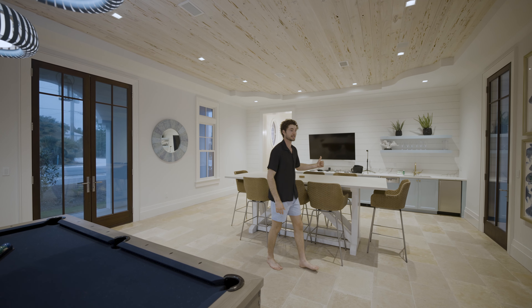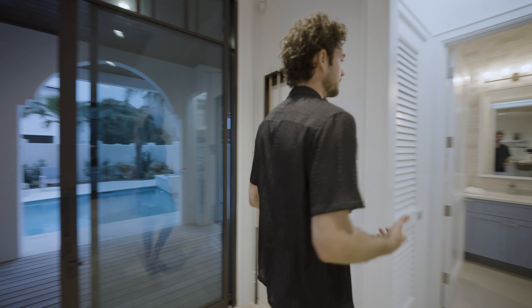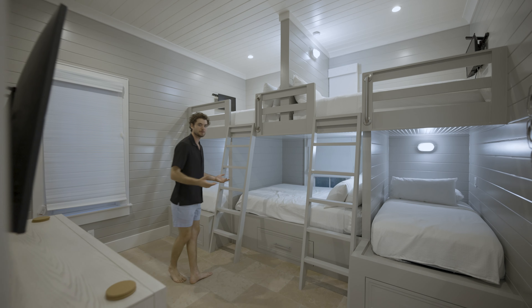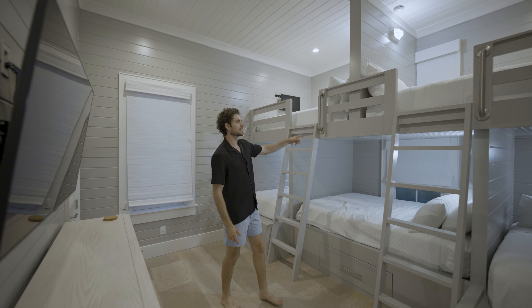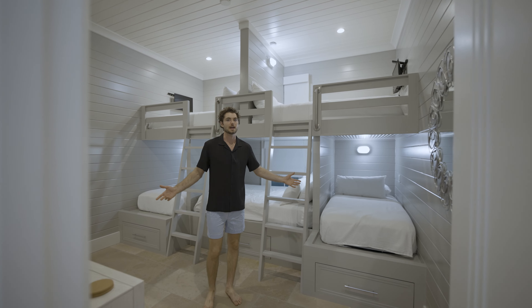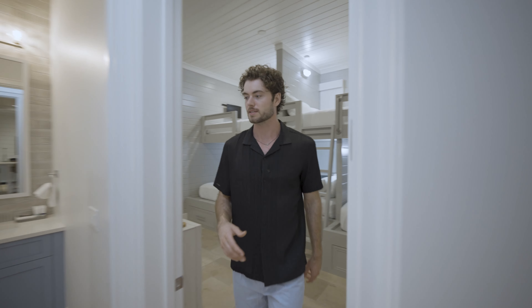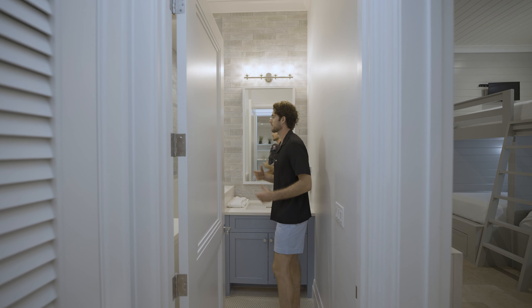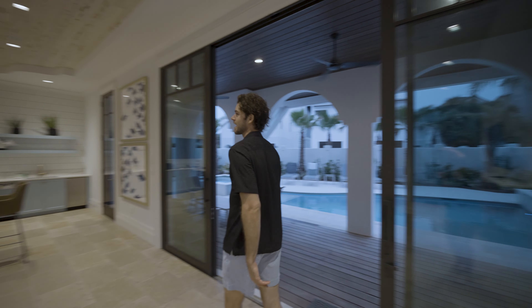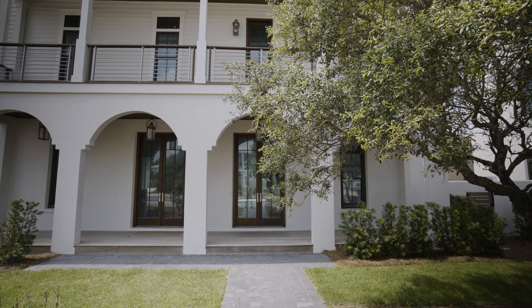Right here is the wet bar that stretches the entire width of the wall, with another mini fridge and Miele appliances. Back behind Lydia is the bunk room — this place sleeps up to 20 people. You've got a twin, a queen, another queen, a queen, and a twin, so that already sleeps about half a dozen people. Of course there's an ensuite bathroom open for everyone to use, with penny tile. You're going to see a lot of playful tile and backsplash throughout because we're in 30A — lots of coastal colors that feel really light and open.